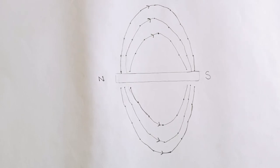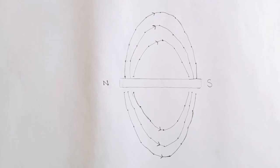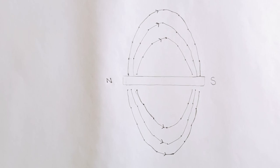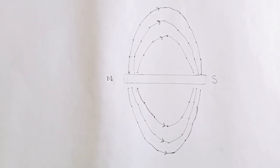Magnetic lines of force do not intersect each other. Magnetic lines of force are continuous and curved in shape. Magnetic lines of force are crowded near the magnet and get apart with increase in distance.